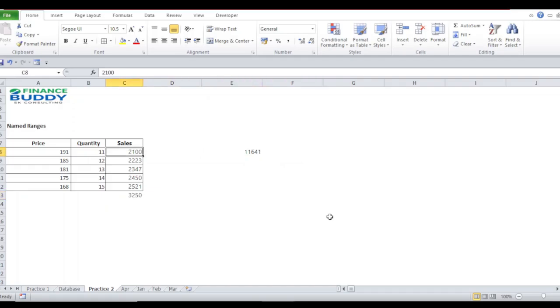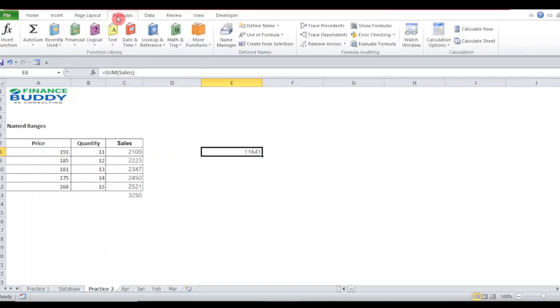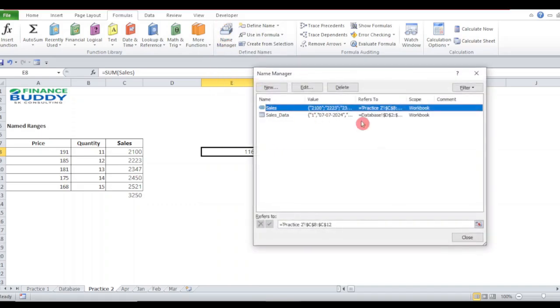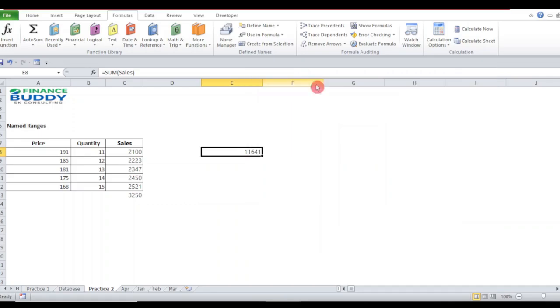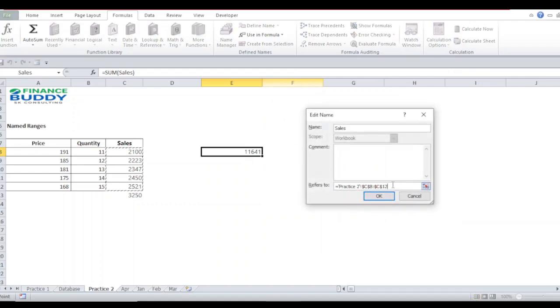Now the simple thing that you can do is extend this range. Currently our range is only till here, right? If I extend it, then it again shows C8 because this is out of the range. Now how to extend this range? Simple: look at this bar, go to formulas, then click on the icon called name manager, and now you can see these options. The first option is sales, which is a named range. It is already selected. You can simply select edit, and as the reference is from C8 to C12, you can simply change it to C13.